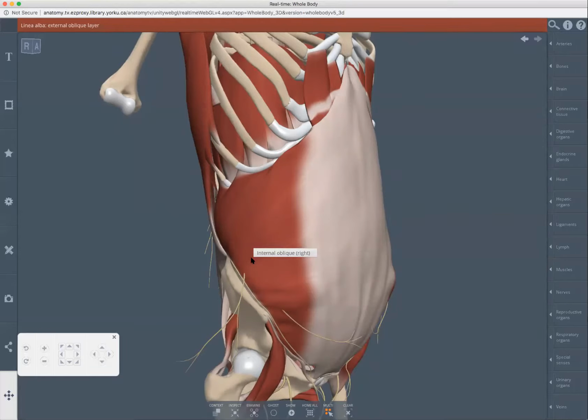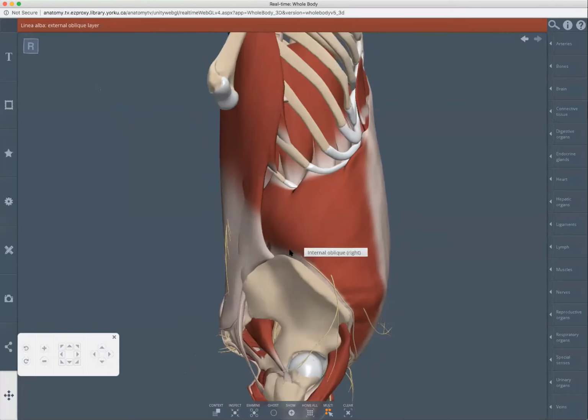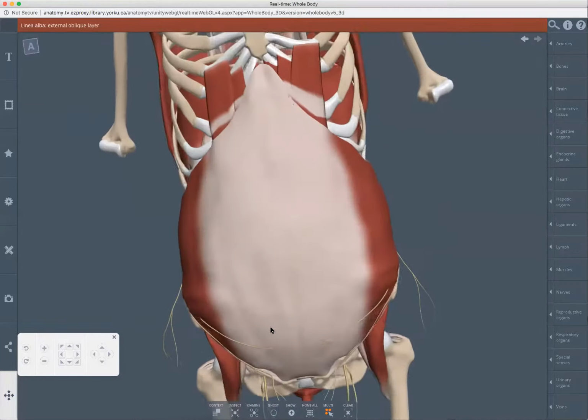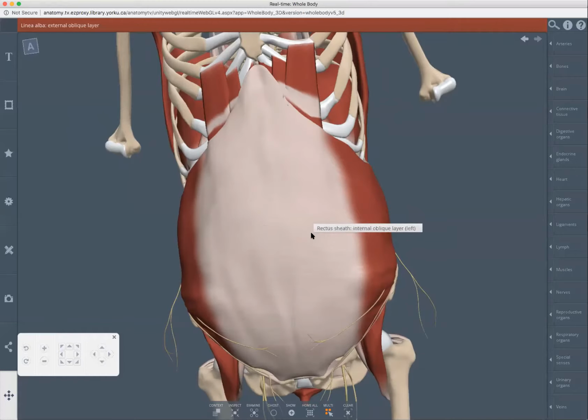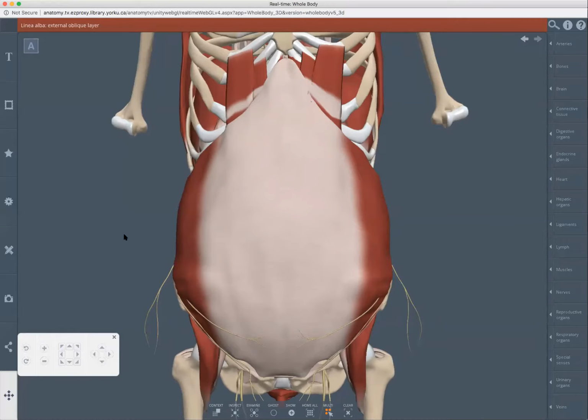The external oblique fibers went downward. These ones go up, so they're pointing upwards like this. I sometimes call these my back pocket muscles. If your hands were to follow the path, you'd be putting them in your back pockets. You can see the muscle fibers attaching posteriorly along the ribs and specifically along the hip bones. Then they come forward to attach on the large aponeurosis in the front, which is just a large, broad tendon.